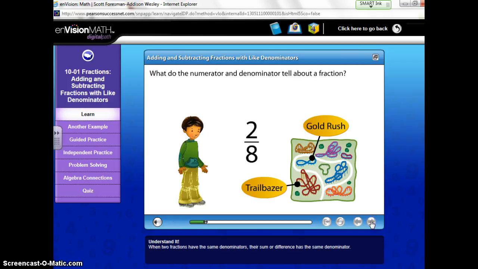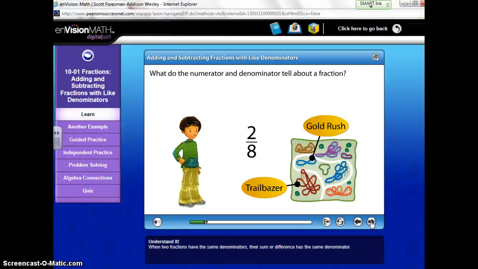That's our question. When you look at a fraction, what does the bottom number, the denominator, tell you? It tells you all of them. It tells you the total, all of it, right? So there's 8 of something. What does the top number or the numerator tell us? How many they're asking for, right?